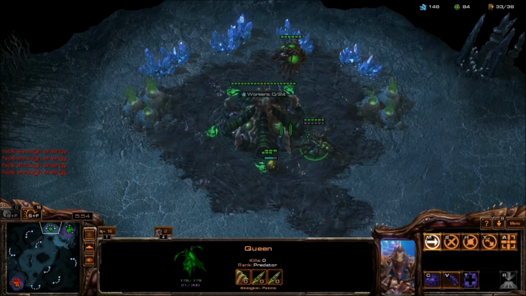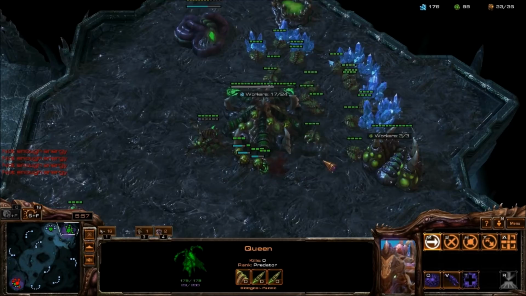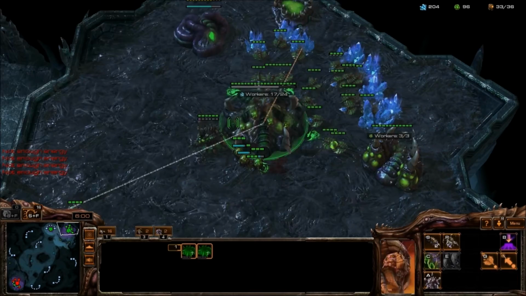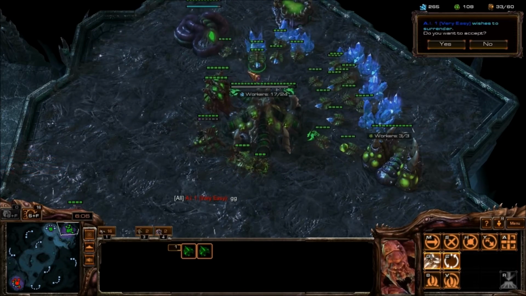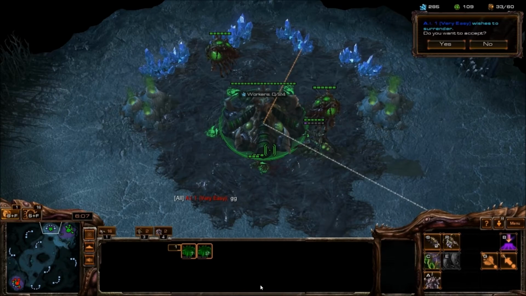But other things to note. That queen that pops off that we're going to transfer, making a creep tumor with that is very useful so that you can connect your hatcheries. And obviously connecting hatcheries with creep is very useful if you want to transition to roaches.